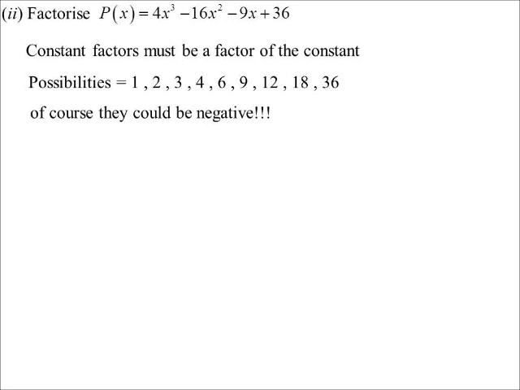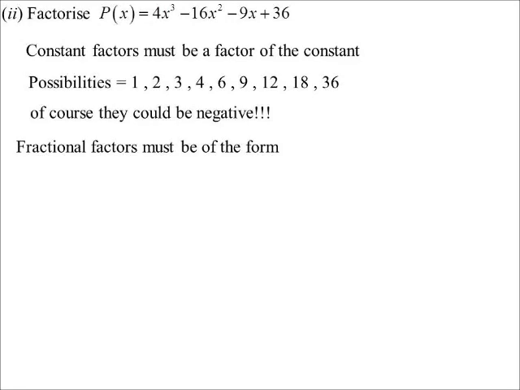But it's not monic. So it's quite possible that the factor might not be a whole number. It might be a fraction. Because if you think about it, if I'm going to factorise this and I'm going to end up with 4x cubed, so inside one of the parentheses I must have had a 4x or a 2x in there to expand out and get 4x cubed. Now, let's say it's 2x. If 2x minus something is a factor, then x equals something on 2 would be the answer if we were to solve that. So it might be a fraction.